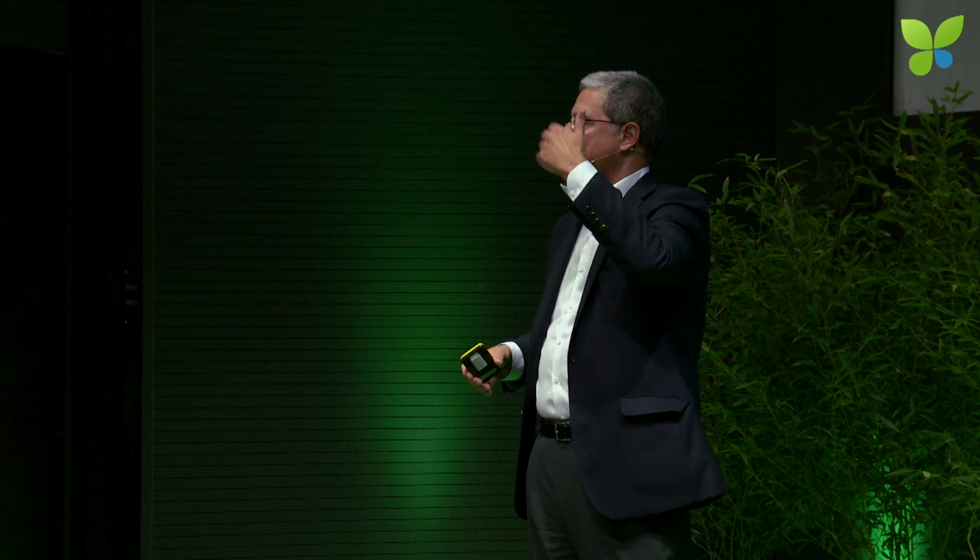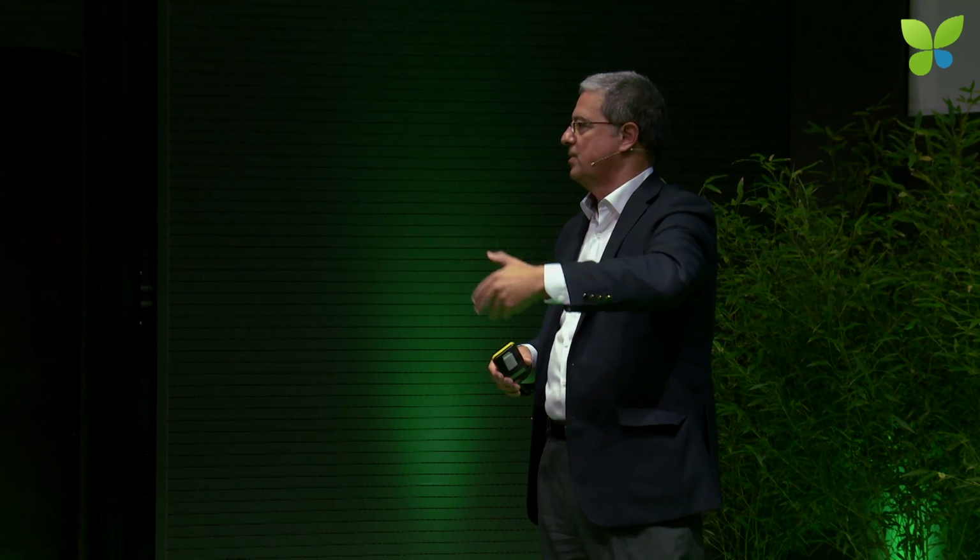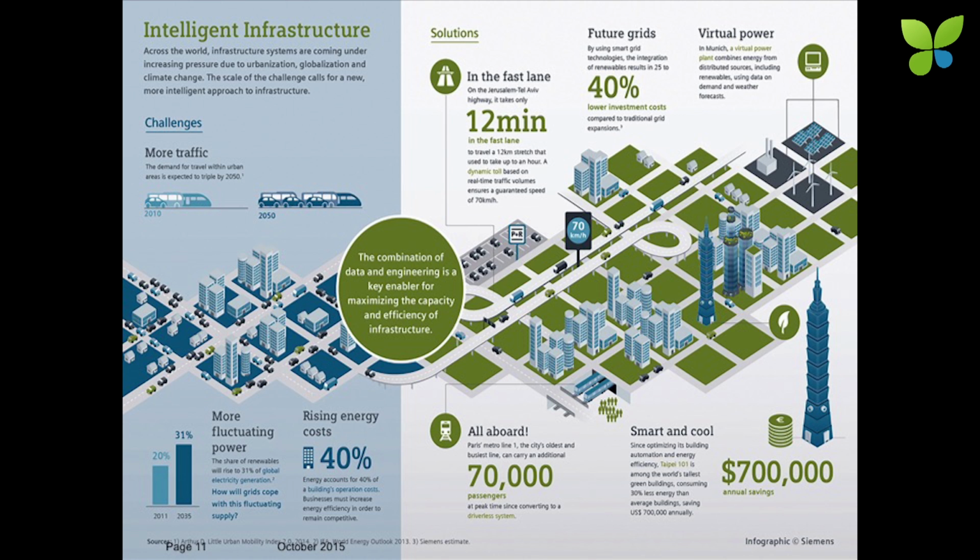One of the topics of cities is the challenges. I'm not going to say again that people move into cities and live more in cities than in rural areas, because that's a no-brainer. Everybody sees more people coming into cities because it's easier to live, it's more attractive. There are schools for kids, universities for grown-ups, hospitals, Medicare, Medicaid, all this stuff. But the challenge is, how can we move more people? Because people move into cities, and we have a prognosis that by 2050, 3 times more traffic will happen in cities. 3 times, from now to 2050. So how are we going to solve it?